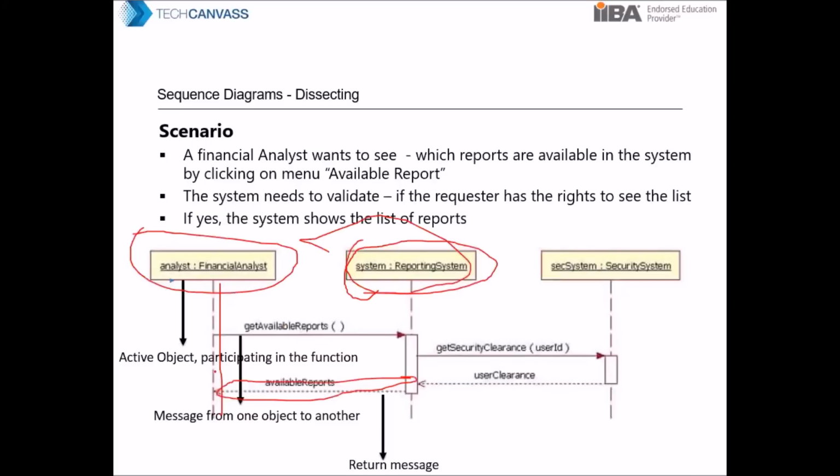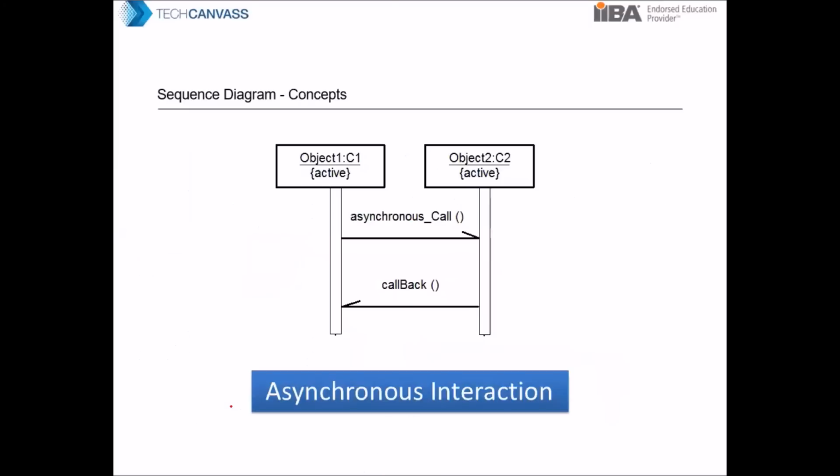What we saw was something called a synchronous return message, meaning it is sent back immediately. But there could be scenarios where you send a request and the response will not come immediately, or you don't need to wait for that response to proceed further. The request has been submitted, the object to whom it has been sent will keep working on it, and you can proceed with your own tasks. Those kinds of messaging are called asynchronous interaction, and they are shown as single half arrows like this. You can see it here in the diagram.